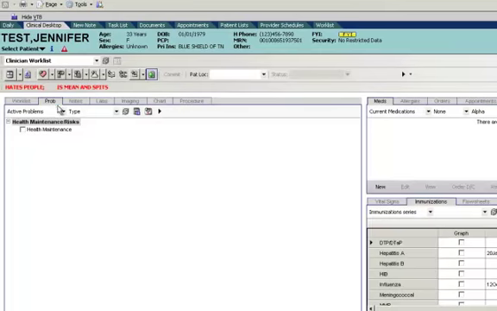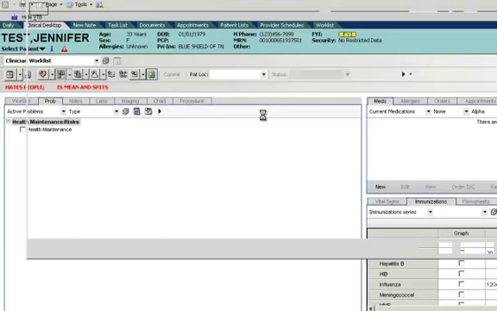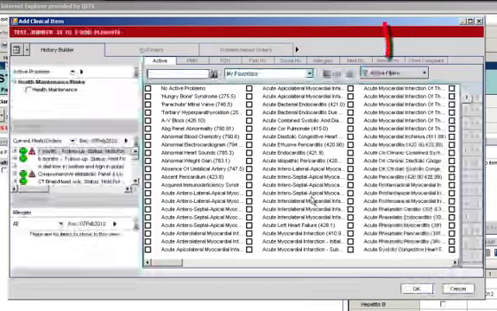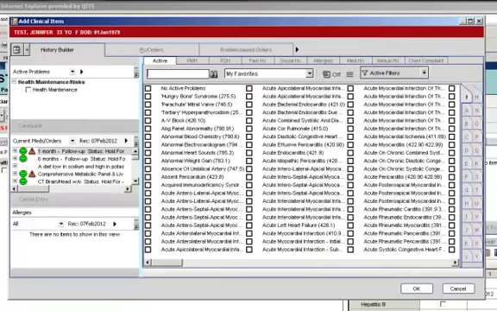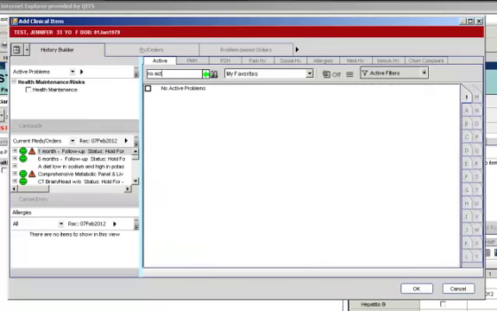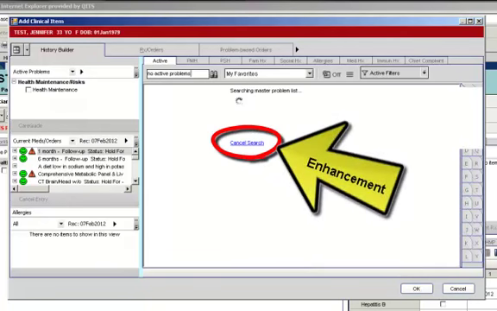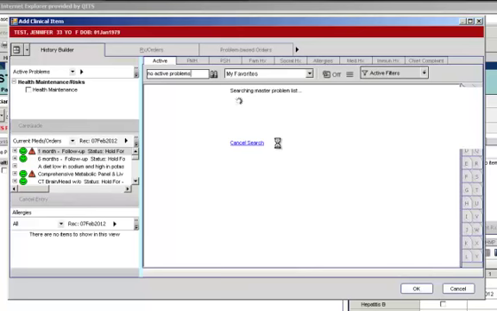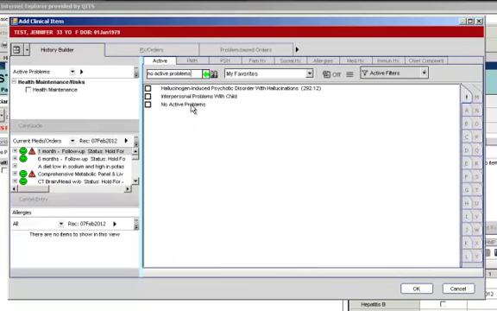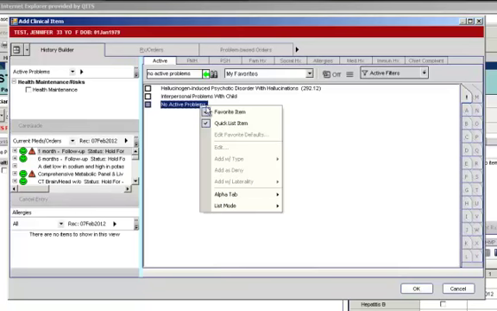The next topic is documenting no active problems. To demonstrate this, we're going to turn off the active filter that will limit the search to ICD-9 codes only. With the ACI open under the History Builder and the Active Secondary tab, search No Active Problems. This search may take a few seconds for the window to open up. Notice that we now have an option to cancel a search if you believe it's taking too long. Give the machine plenty of time to open up, and you see no active problems displayed.